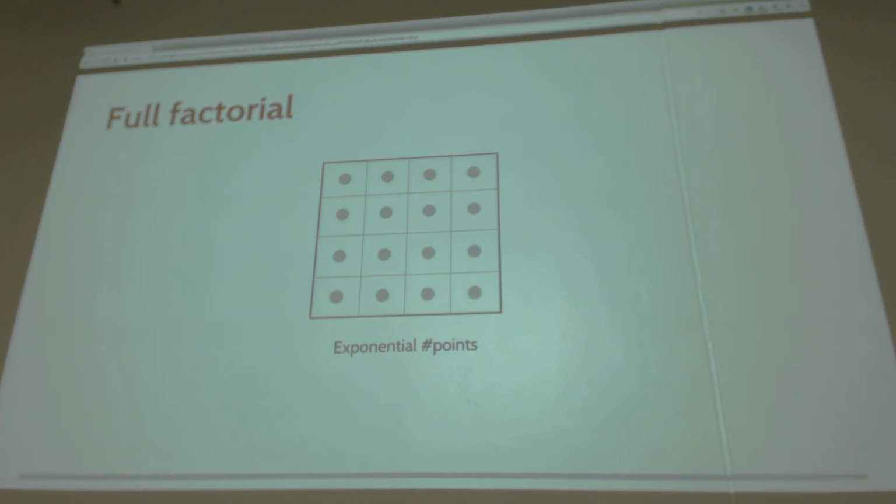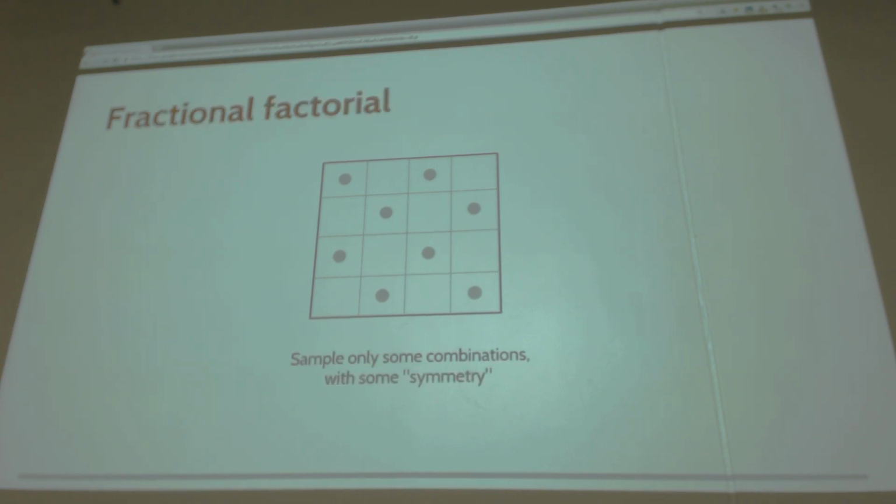For example, if you have two parameters and you would like to cover 4 values of each of them, you can just sample 16 points. It can get ugly if you have 1,000 parameters. So we're going to have to ignore some points. For example, we can ignore all the points over here. And now we still sampled 4 values of each of the 2 parameters, but we use 2 times 2 points.